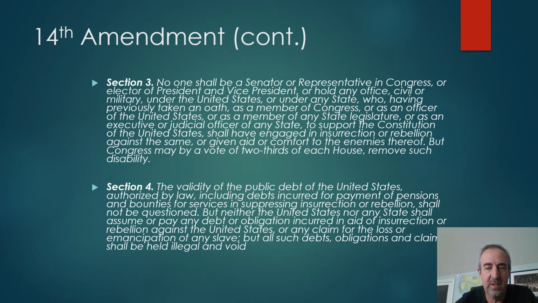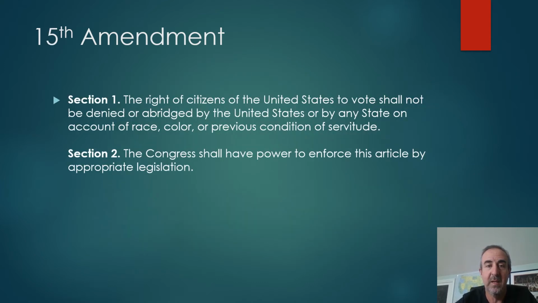This might seem to be a no-brainer, but think about it. If you're a Southerner and you maintain that Lincoln said secession was impossible, that Georgia was always Georgia, or whatever else it's going to be, well, in that case, why shouldn't the federal government, why shouldn't these state governments be obligated to pay those debts? But this repudiates the Confederate debt, a debt to fight a war against the United States. Again, it kind of makes sense to repudiate this debt.